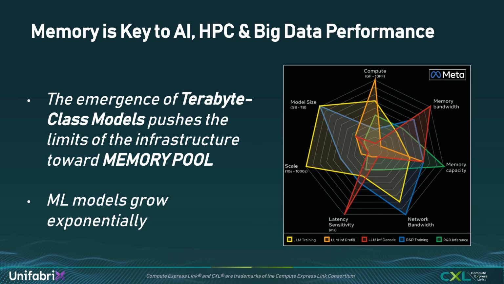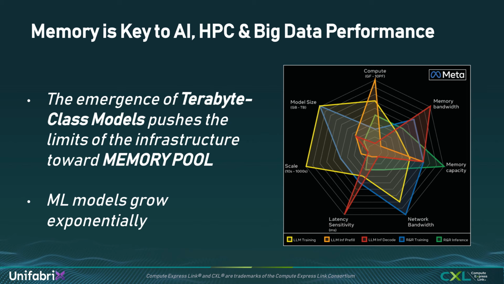Moving to the next slide. Over here, what we can see is Meta's presentation at the MEMCON event last year, where they presented their challenges, specifically the challenges for implementing AI. In red, on the upper right-hand side, we can see memory bandwidth. They showed memory bandwidth as the limitation for large language model inference. The green bar shows the limitation as memory capacity, which is the recommendation engine inference. And on the left-hand side, we see the model size increasing from gigabytes to terabytes. All of this can be addressed by the memory pool.